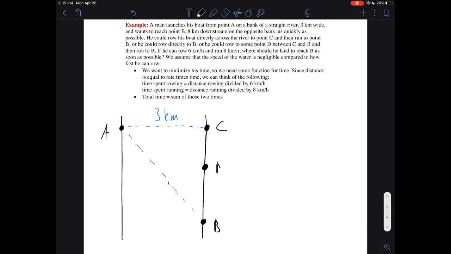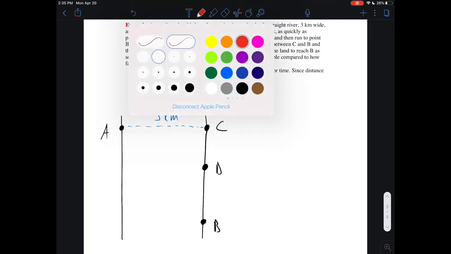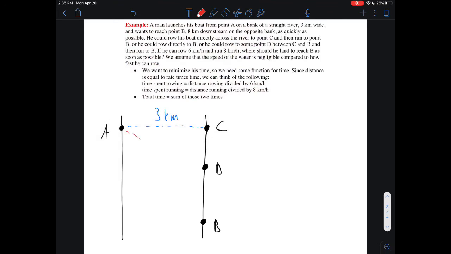And so we're actually going to focus on this point D, because the thing with these points is wherever D is, D could be C, D could be B, or it could be some point in between those two. So we're going to really pick on point D. So I'm going to label a couple of other things here. I'm going to say the distance from point A to point D, I'm going to call that lowercase d for distance. I'm also going to say that the distance between point C and D is x, so some amount of kilometers that I don't know.